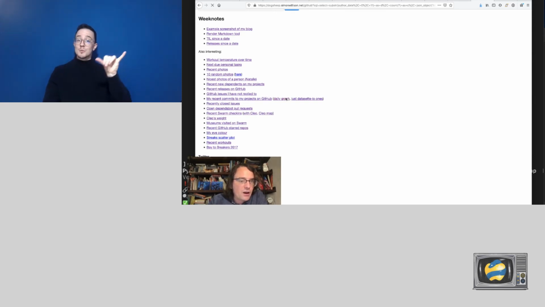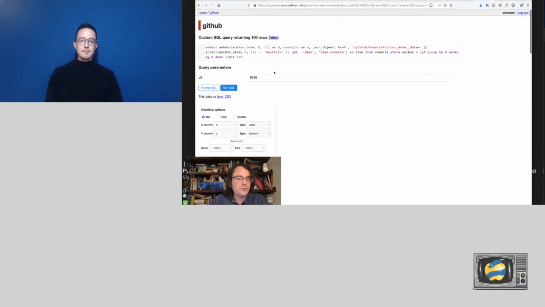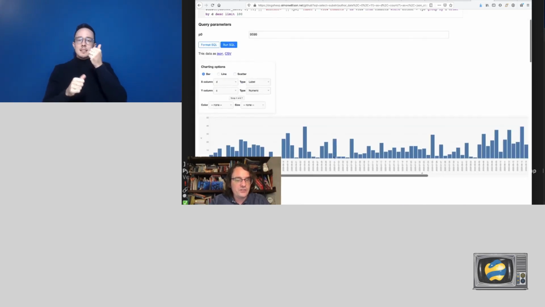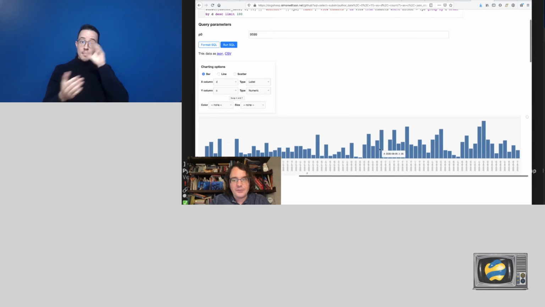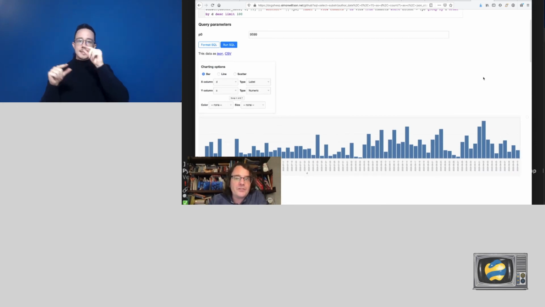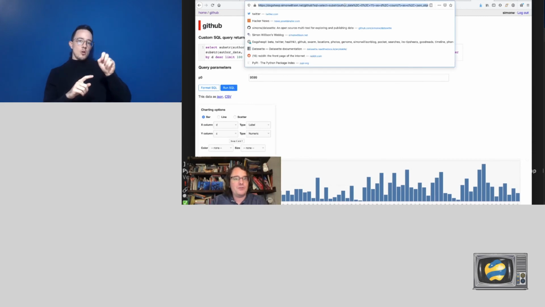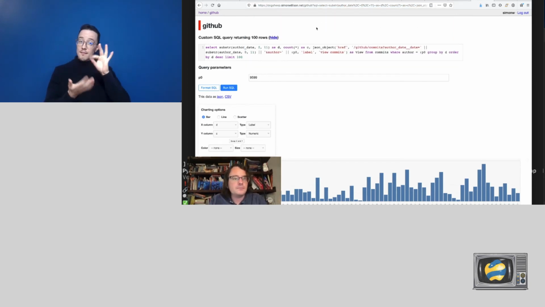So here's a graph that's constructed by a custom SQL query, which pulls out just the date of each commit, groups by them, and sticks on a count. So these are my commits over time as a chart. And a key philosophy of Datasette is everything should have a URL. So once I've constructed this query and drawn the chart, I could bookmark that page right there, and that becomes essentially the application is encoded as a URL that I can bookmark and link to and visit later on.